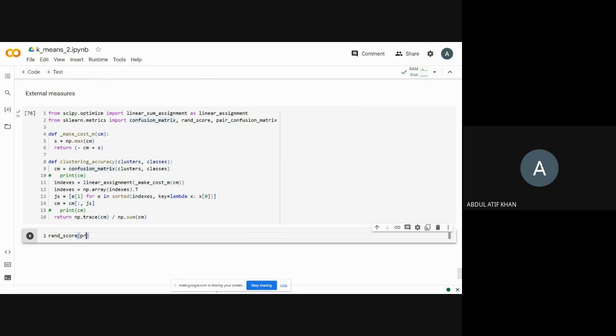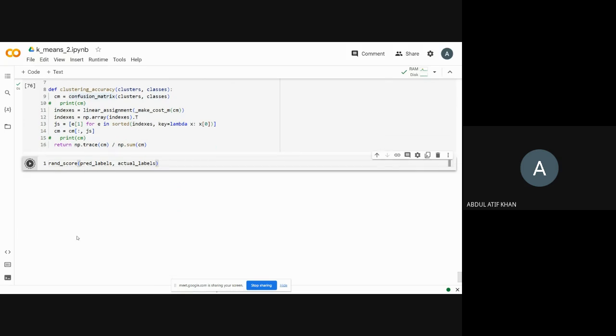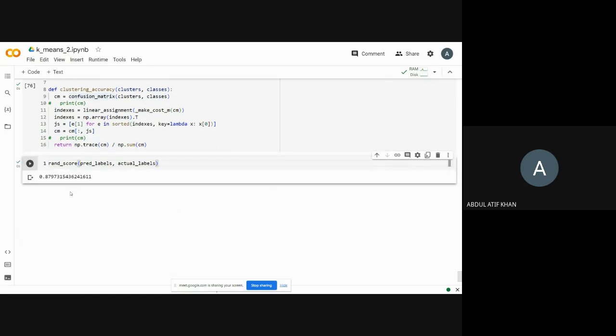The predicted labels belong to the variable pred labels, and the actual labels belong to actual labels. And by this we got the Rand score, which is something like 0.8797. It is also known as the Rand index.